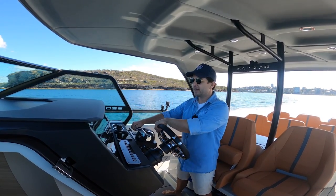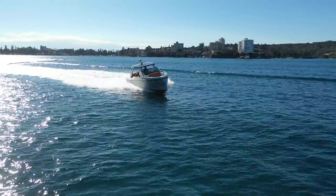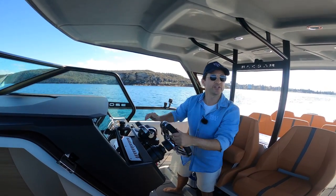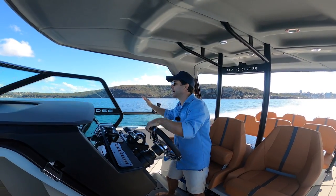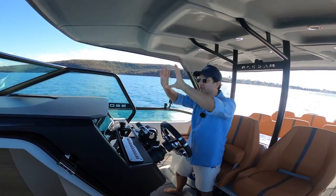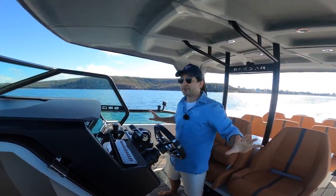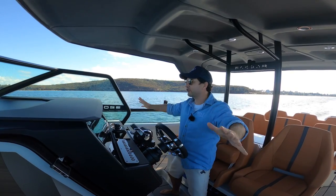So now we'll just do some sensible speeds. I'll just wind it up to about 35, and let's just do some S turns here. So my visibility is great. One thing, I don't know if this is a safety factor or not, but I like these windows, because when I turn, what would ordinarily be gunnels blocking out visibility, it feels like your sight lines and your picture is just that much more. So they've really thought about this, because your driver experience here, I could see everything, and it's nice to have this extra picture of visibility.